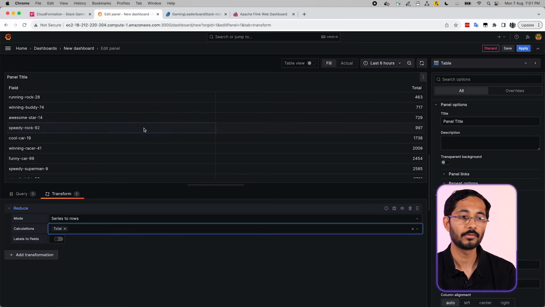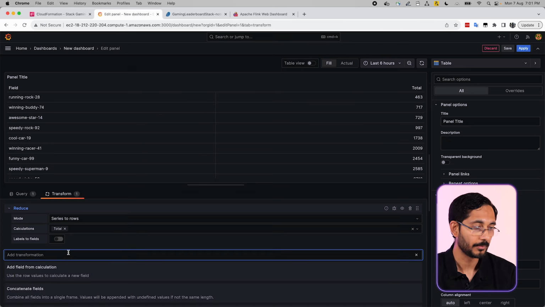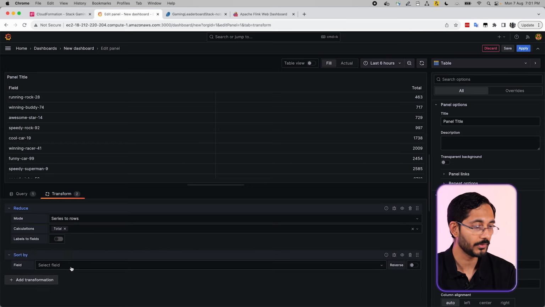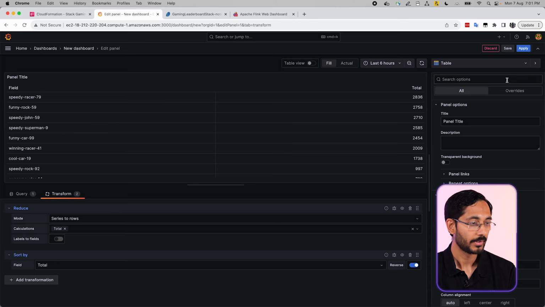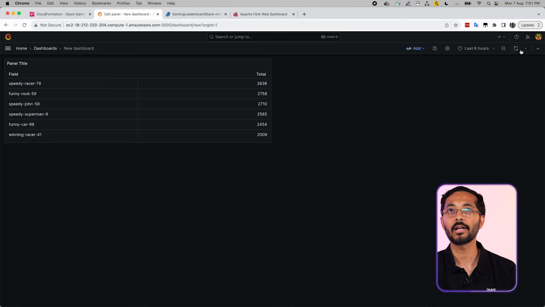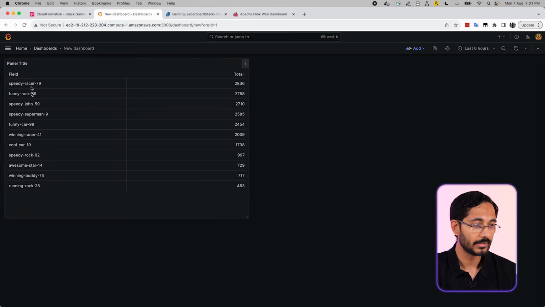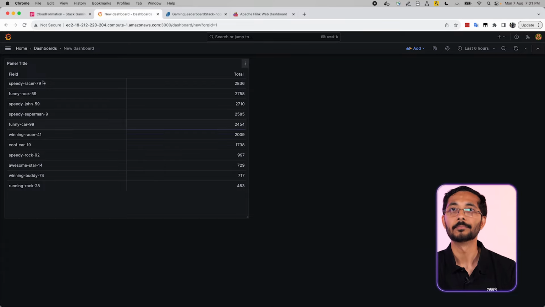and as you see now the table is in vertical format, but we still need to sort it. So, you select sort as a transform and you sort based on the table, but you do the reverse sorting, and there you go. Now you have a leaderboard sorted based on the total distance, max to min. Similarly, you can create the same dashboard for top speed.